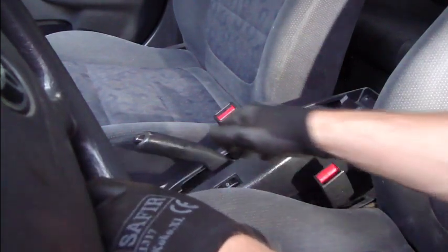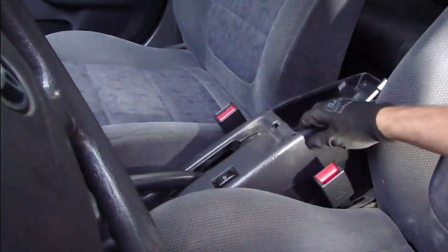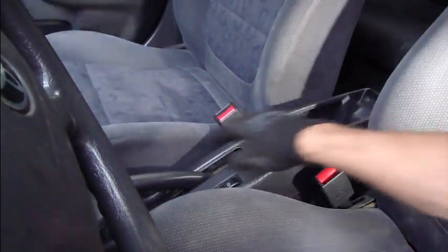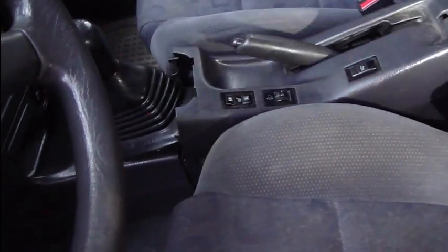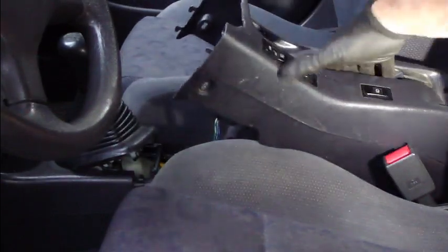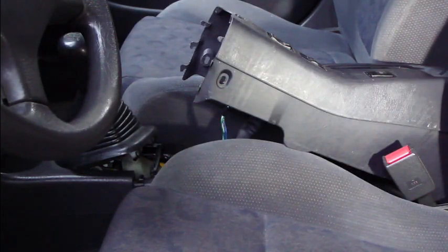Now when the bolts are open, we can take this cover out. This opens so that we leave that, and then we adjust this handbrake in that position. There is of course this area where this goes out and we leave this system out. Now this cover is almost off — there are only a couple of electric wires that we need to take out. Let's go take those wires out.